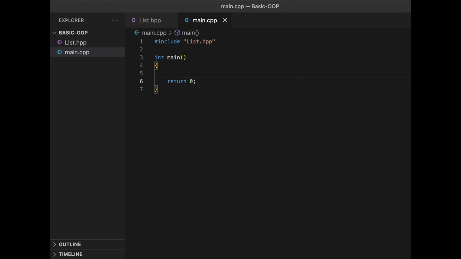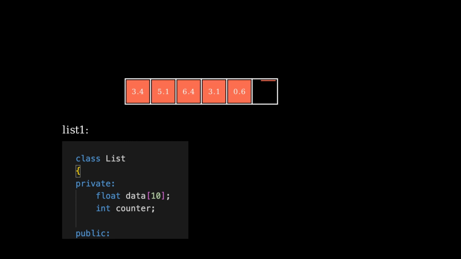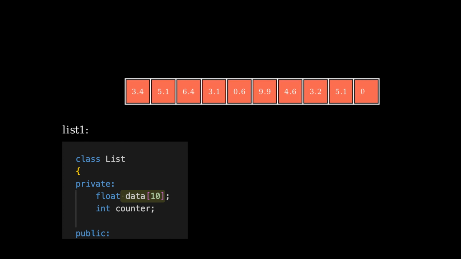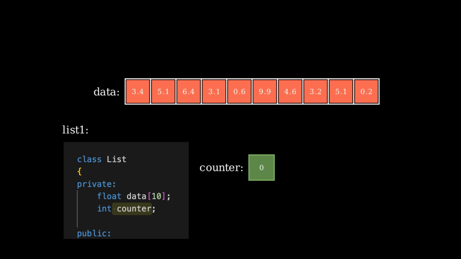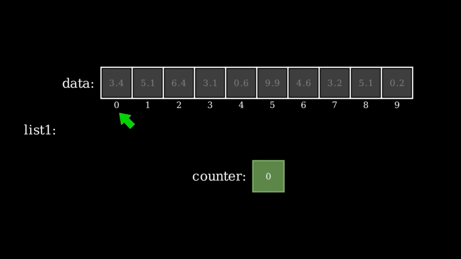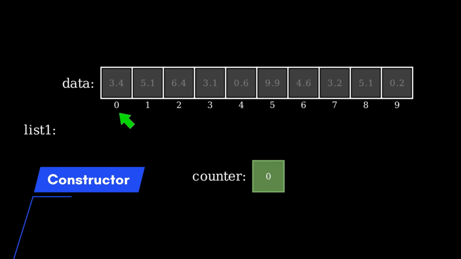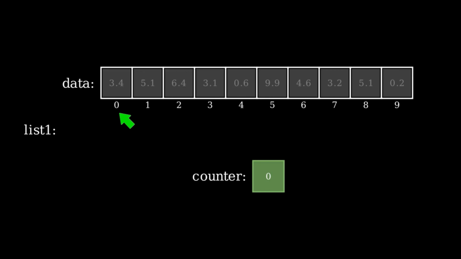First question, how can we make a list object of a list class? Or first clay figure from the mold? Well, we can declare it as a variable, like this. That's it. List1 is how we name our first object. This is called instantiate. And what's going on here internally is that we're reserving enough space in the computer memory to allocate the attributes, 10 floating numbers in an array, and an integer that will count the elements we have. This counter should always start at 0. Because the list at the beginning is empty.